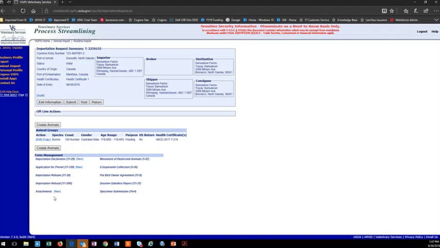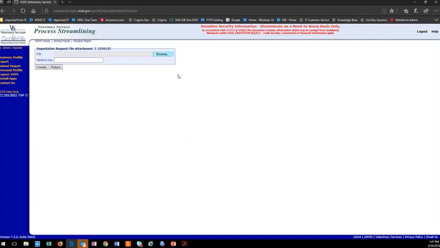So the port vet can read the IDs on the truck and be able to verify that those are the animals that are on the health certificate. So it seems like you're doing it twice, and you are, but it's used for different reasons, and they're both required. So next to attachments, click on New.